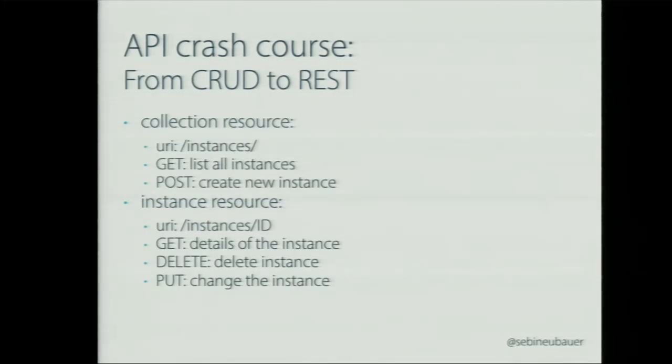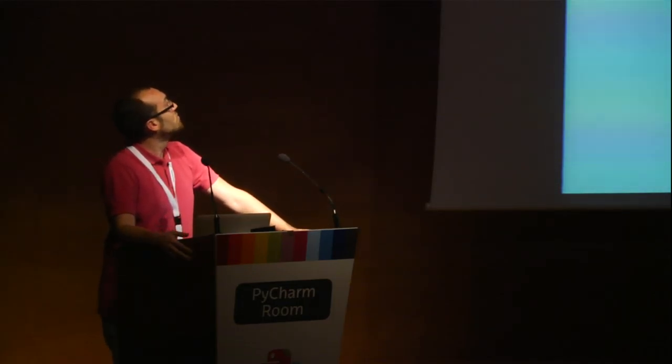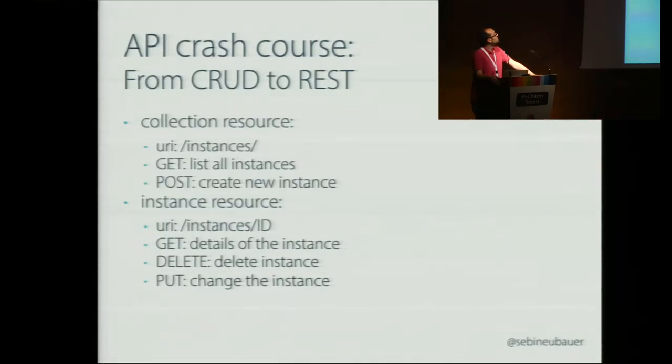Now a really small crash course for REST, just so that we know what we are talking about later when we go on and do the example, but everyone knows it already. Normally we have something like a collection resource, let's say some kind of instances, houses or things like this, or maybe better, to-dos. So with a collection of to-dos, with a GET we get a list of all to-dos, with a POST we create a new to-do. Then there is the instance resource, the one with the ID behind it. With a GET we get just the to-do, so what to do in this particular thing, we can delete it and we can update this particular instance.